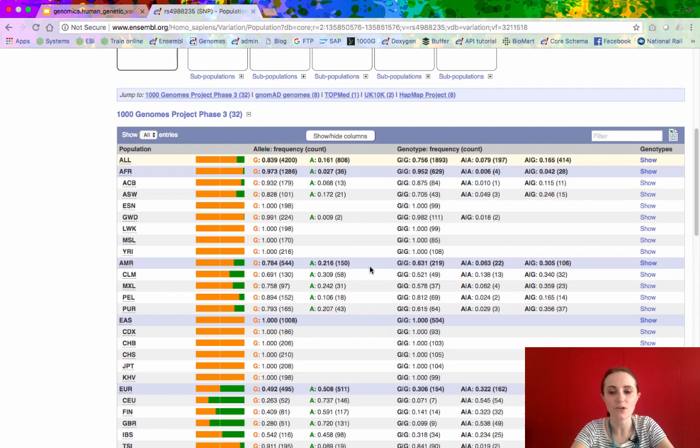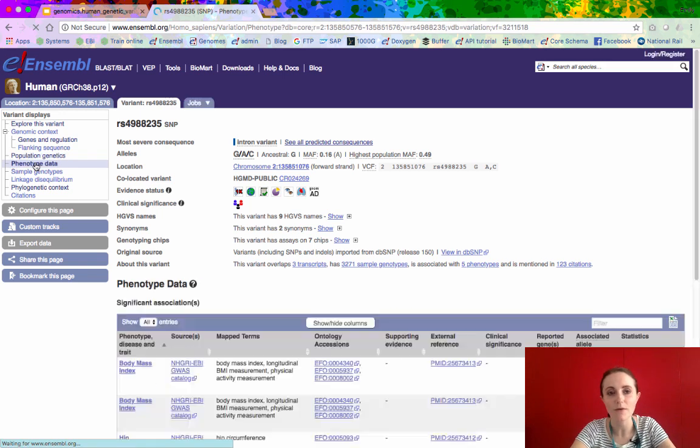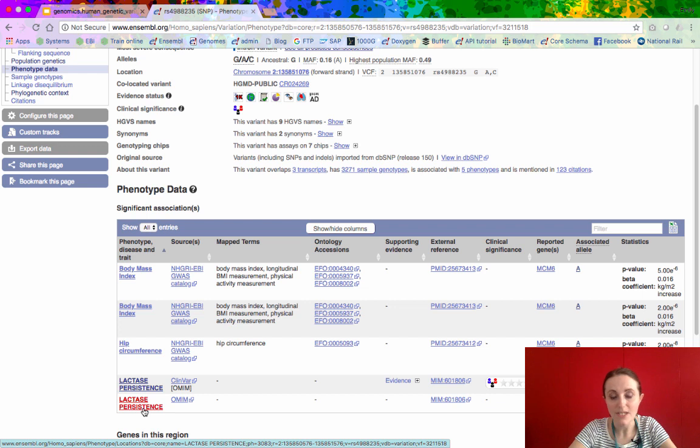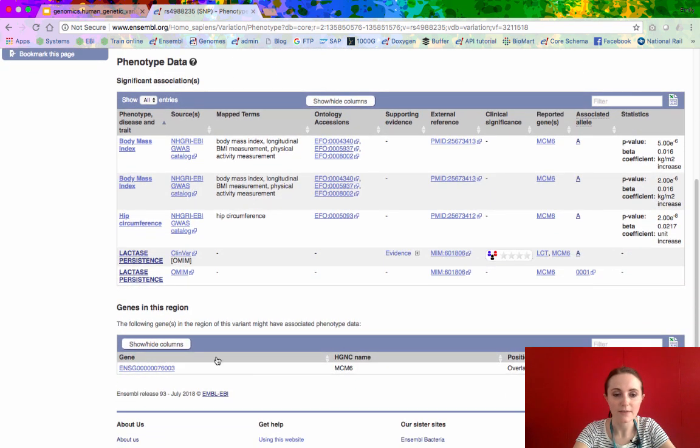So we know that this is a very skewed allele frequency. If I go to phenotype data, we'll see that this is actually a very skewed phenotype as well. So we can see that this variant is associated with lactase persistence, with the A allele, which was the one that was largely found in Europeans but completely absent from East Asians, being associated with lactase persistence. There's also links to body mass index and hip circumference, which I can only assume is due to the amount of cheese that people eat who can eat it. And it points out that it's found in the gene MCM6.